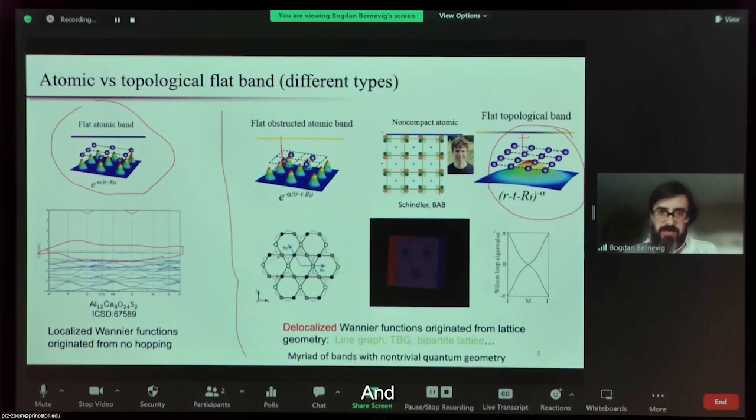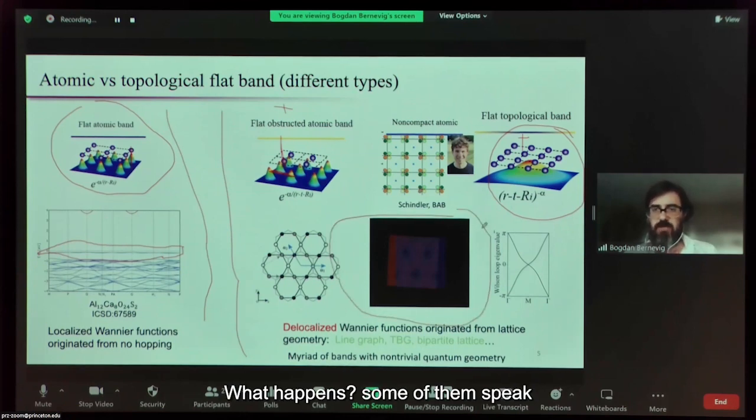And obviously, in order to move the center of charge away from the atoms, I will need some hopping. So these flat bands also have some hopping. The only ones that we're not interested in are the flat atomic bands. Of course, the most famous example of a flat band is twisted bilayer graphene, which I'm not sure if I'll get to, but I will try to get to it in tomorrow's talk.